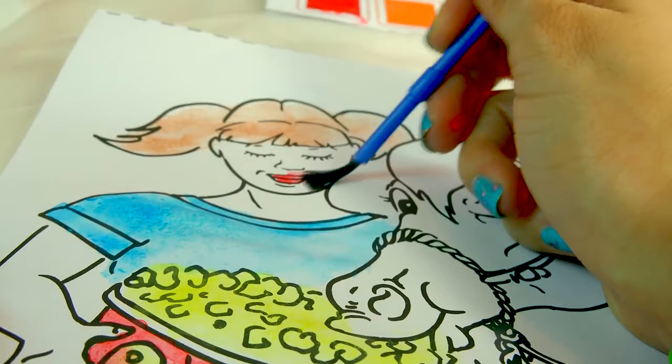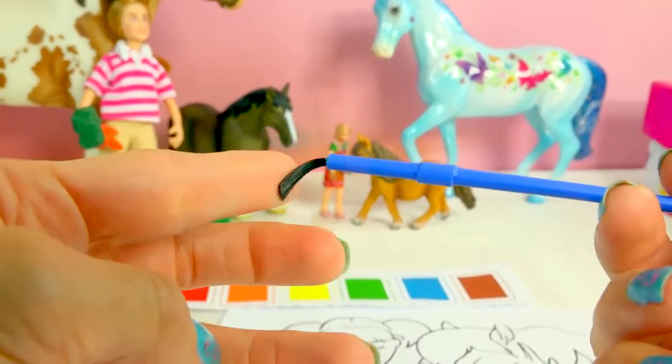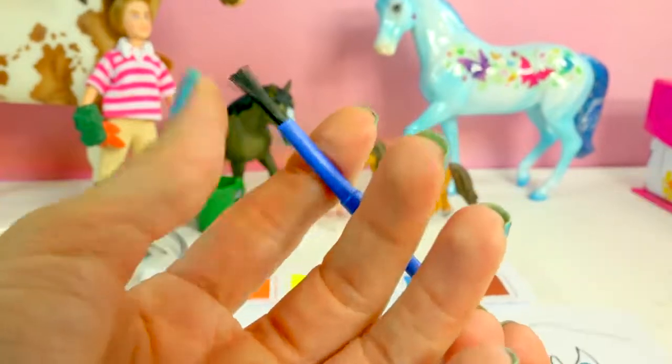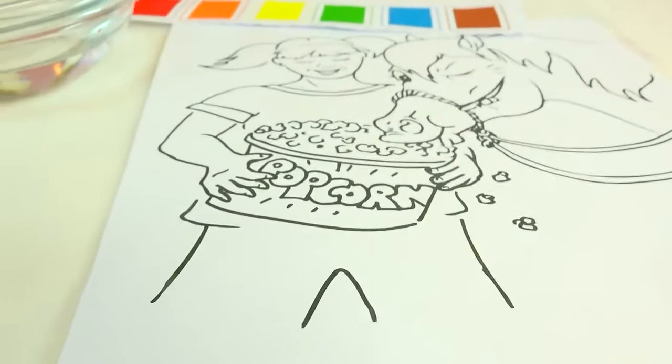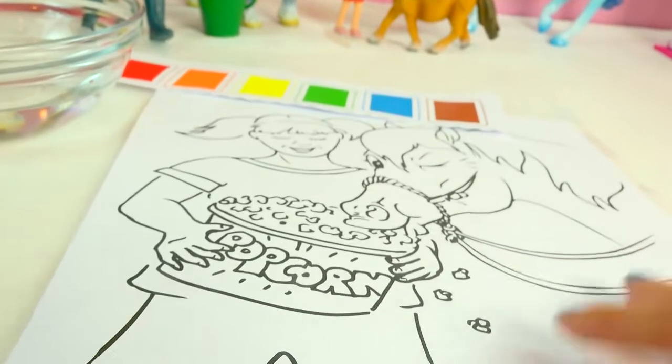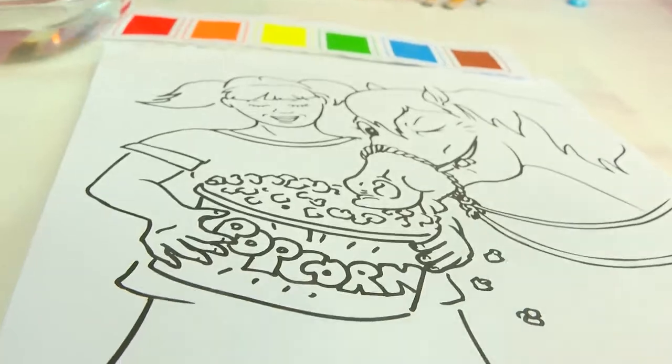So it's kind of interesting because it's not the most pointy brush, but it actually paints very well, even though it has plastic bristles instead of real hair bristles. We can make it work. Here we go. Okay, so the first thing we have to decide is what color do we want the pony, the girl, the popcorn. Well, of course the popcorn has to be super buttery.